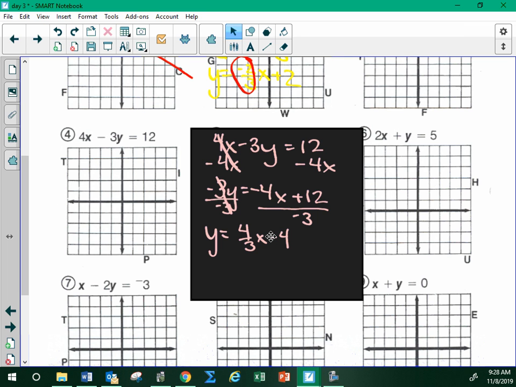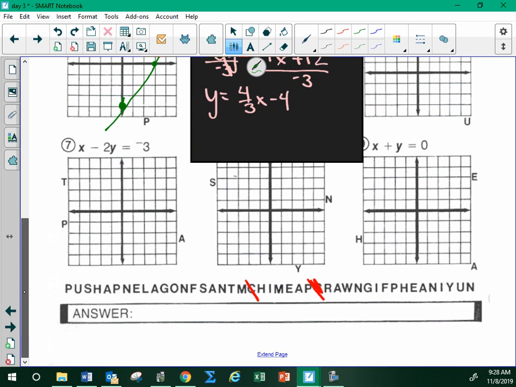Okay, what's my y-intercept? Negative 4. Negative 4. 1, 2, 3, 4. Right there. And we have positive slope, so I should see it going like this. Up 1, 2, 3, 4, or 1, 2, 3. And if I connect those, what does it cross? There's 3.